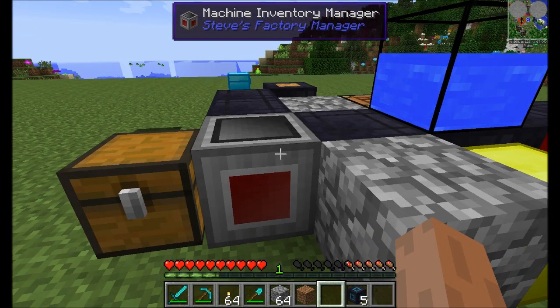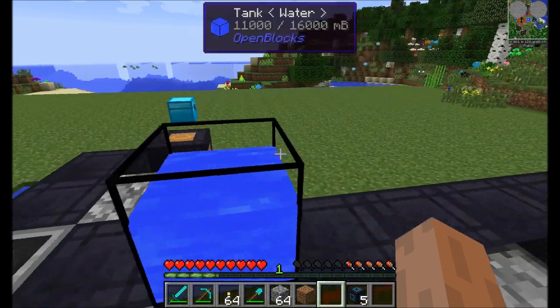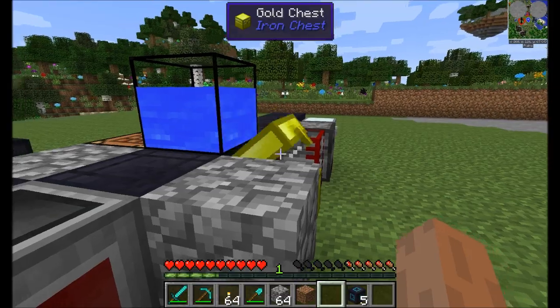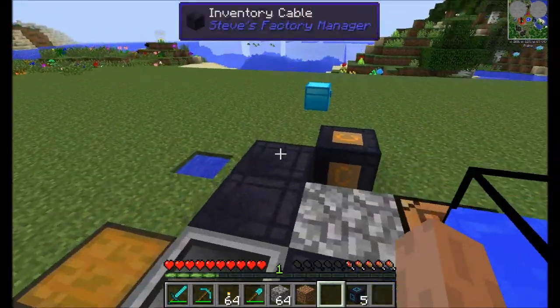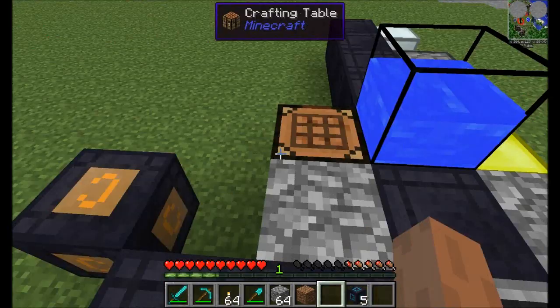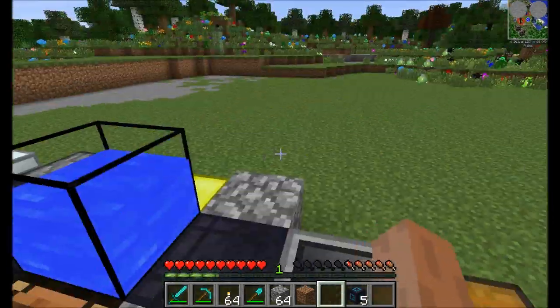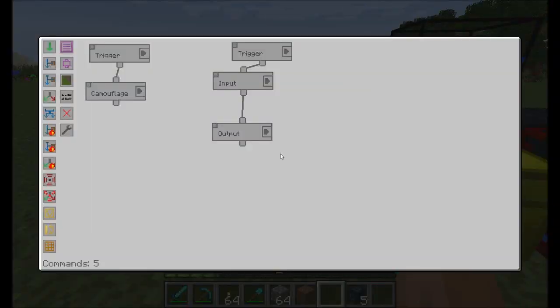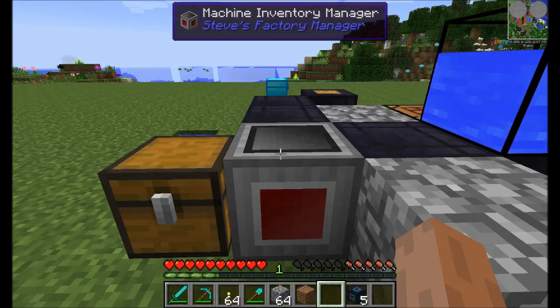And for that, I think it's about time to wrap up the Spotlight on Steve's Factory Manager. I definitely hope you guys enjoyed the Spotlight. It's a very cool and extremely powerful mod. You can see that you can do some very simple stuff, from moving items from one chest to another, to some incredibly complex things with conditionals and invisible blocks and half slabs and crafting and liquids and creative mode, and the list goes on and on. It's basically an endless possibility for being able to do different things. It's really up to your imagination.